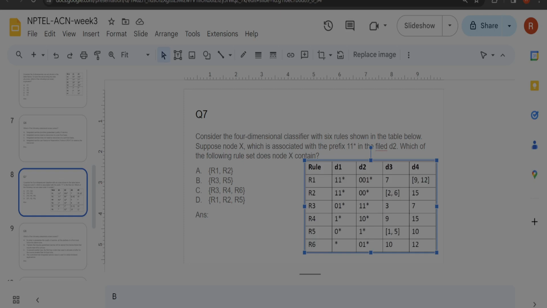R3 and R5, because why it is together is R3 and R5 were already together, and if you see this is 2 to 6 and 3. It's already a subset, right? So that's the reason. 1 to 5 is a superset of 3. So that's why this is also together here. Okay, so that was one question.